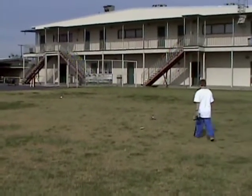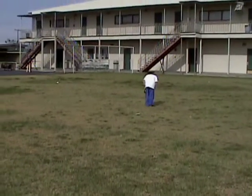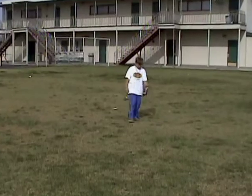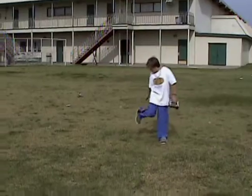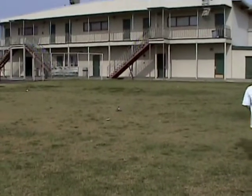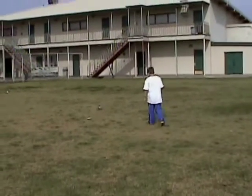I wonder if I'm tall enough to get back to the last... up to the... No. No, you're not. I know. You guys are going to get in trouble. Who's going to get in trouble? You. What if we're breaking in here? We didn't break in, the gate was open. It's technically not breaking in if they leave the gate open. No, you guys would be in trouble.